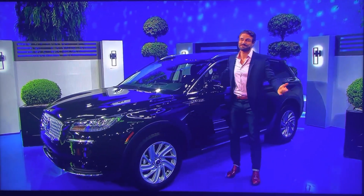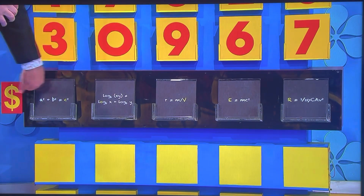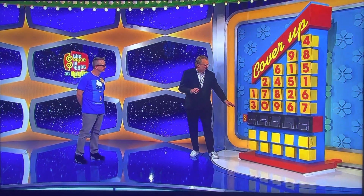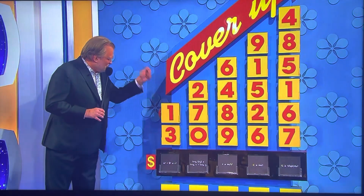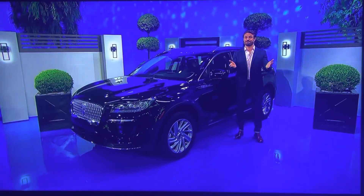This is a really fun game. It's called Cover-Up. Our graphics department put these formulas on the graphics down here. You're going to cover up the graphics with the correct numbers. For the first number of the price, you're going to pick the three or the one, cover that up, do the same all the way down. If you get it all right the first time, congratulations, you win yourself a brand new Lincoln Corsair.